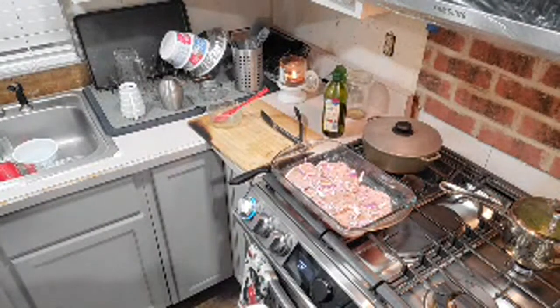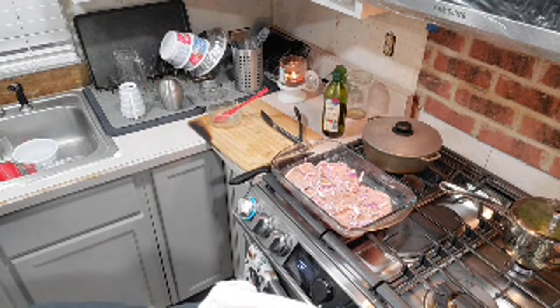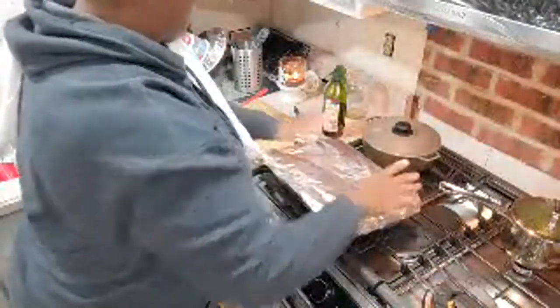Now, this is the first time I'm cutting aluminum foil with this bamboo thing. Let's see how it does. Okay. I just gotta line it up better. So there we go.